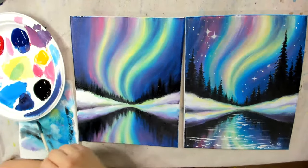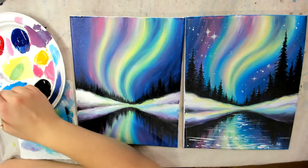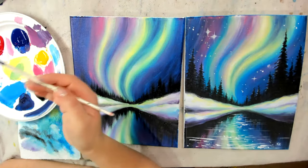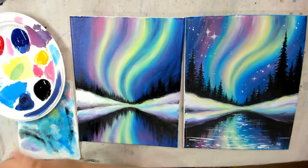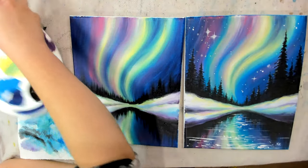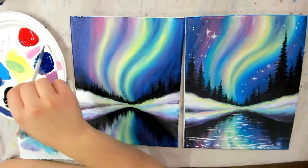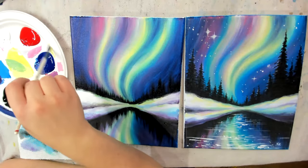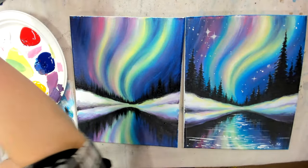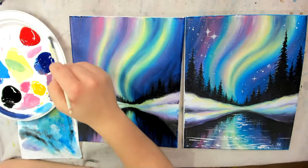And now I can finish up my snow a bit here because I'm still not done. I'm gonna add light yellow. So I washed off my brush, I dabbed it off on a paper towel to make sure it's really nice and clean. No black left. And then I'm gonna take a little bit of white, add some yellow to it. And with a tiny smidge, never mind. Got some blue into it, let's do it again.